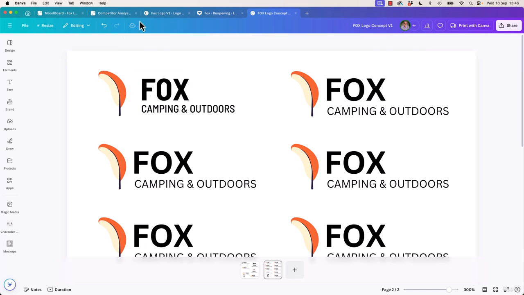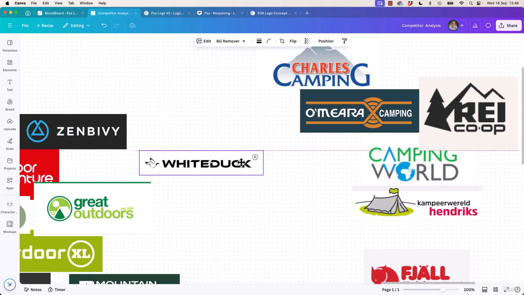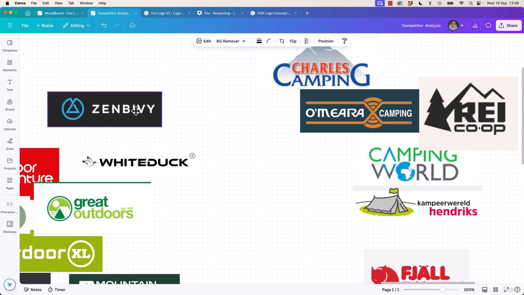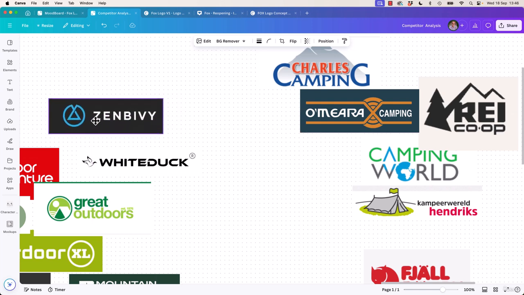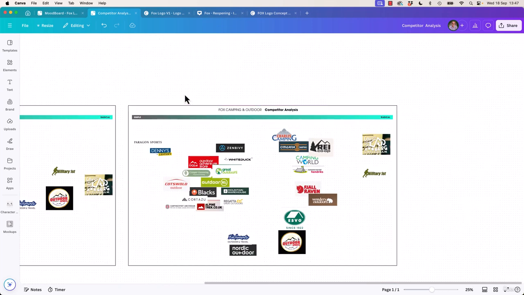Look at the competitors, figure out what you want to be. Do you want to be radical? Do you want to be the classic style? Fit in with everyone else? And remember, that's going to be different for everybody's brand. If you're a tattoo parlor, a logo like that is going to be very radical, because tattoo parlors don't do this kind of sensible combination mark. Do you get what I mean? It's good to know where everybody else is, to know where you want to stand. Do you want to fit in? Do you want to stand out? Simple.